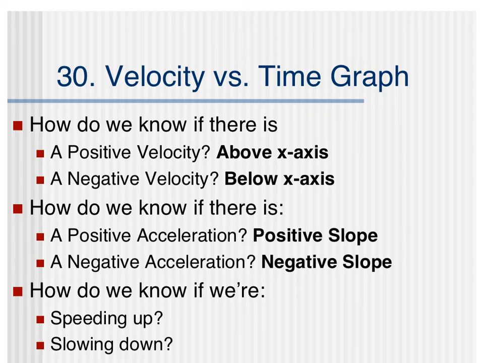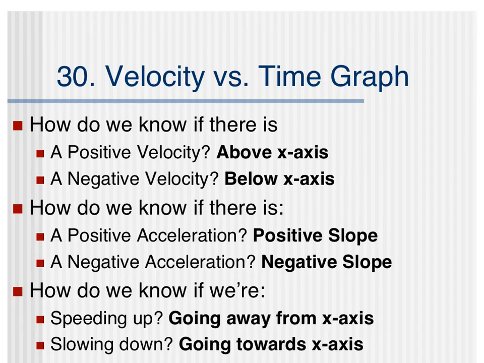And lastly, that speeding up, slowing down piece. How are we going to determine that here? Once again, knowing the sign of both your velocity and your acceleration using these methods would allow you to do this. But there is a way of doing it by just directly looking at the graph. And what we're looking at there is whether or not we're going towards the x-axis or away from the x-axis. So if we have a graph where our line is going away from the axis, so maybe our line is either like this or like this, that's going to be a case of speeding up, because we see here our speed, right, the y value is smaller here than it is here. We're traveling faster, so this is showing speeding up.